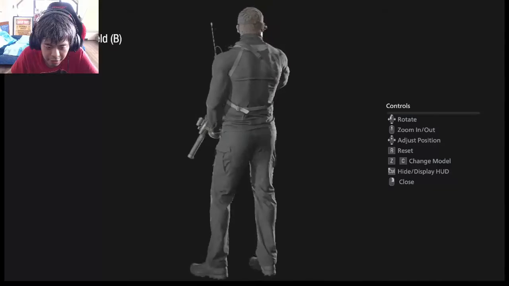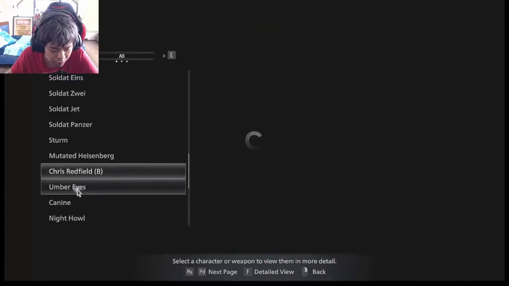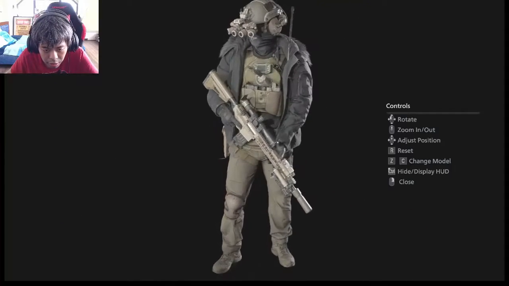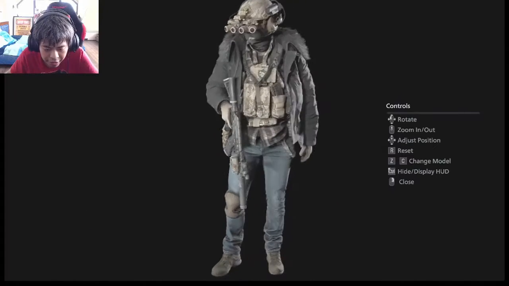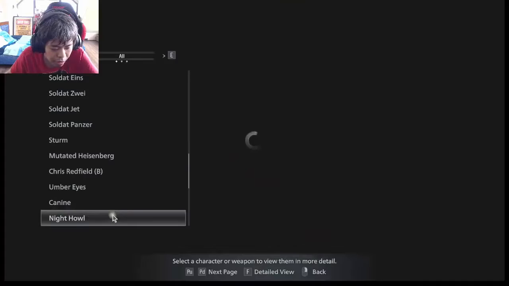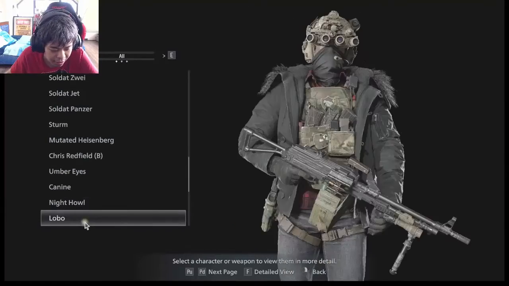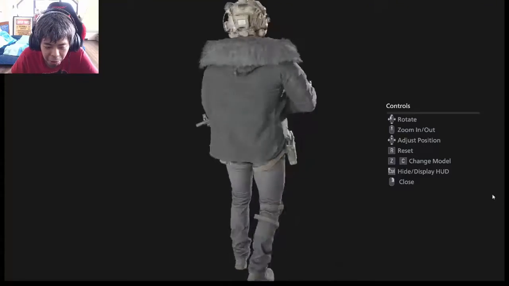First Redfield, obviously being badass. Umber Eyes. They all look the same, other than they all look civilian. Umber Eyes. This one has a vest, so he looks military. K9 looks like a civilian with a vest. So why he has a polo shirt, I do not know. Night Owl. Yeah, they don't dress like military. Probably they're like mercenaries. Lobo. Yeah, I'm guessing you're gonna get their weapons.